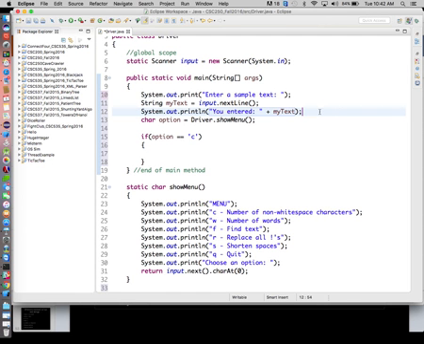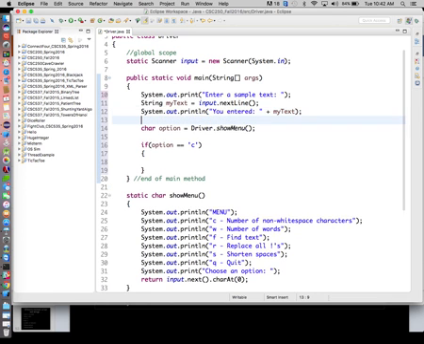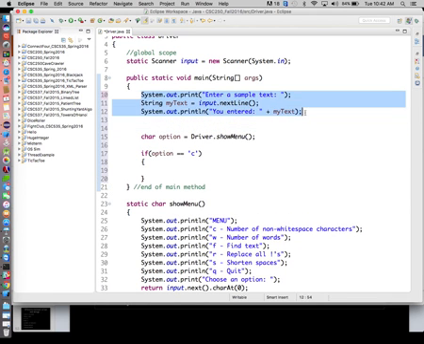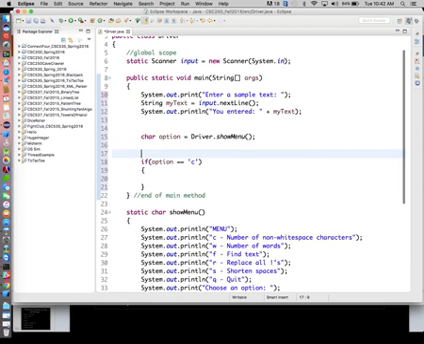Now in this program, we only enter the text once, right? And then the menu allows us to operate on that text. So this stuff happens exactly one time, so we'll leave that alone. Now, this stuff here, where we read in an option and then go through our menu, happens how many times? At least once. We're going to show them the menu one time. They might quit right away, right? So we want to repeat something at least one time. What's the tool that we pull from the toolbox to do that? Do while loop.